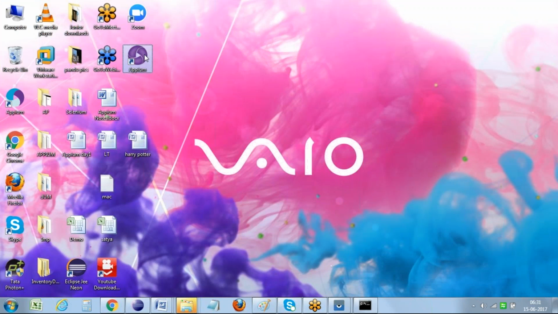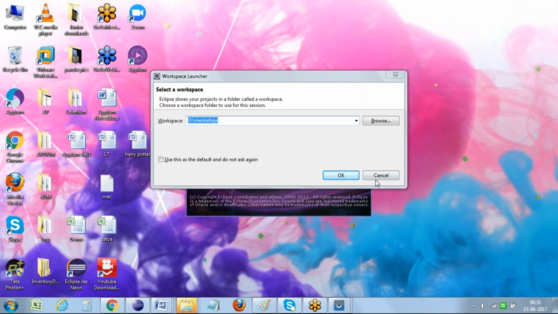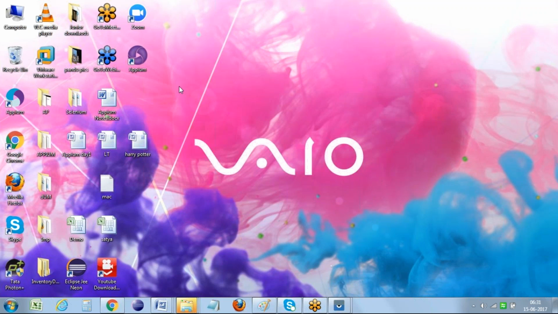I'm double clicking on this Appium desktop version and trying to open it. It will take a couple of seconds to load. I don't want the Eclipse editor, so let me try one more time.